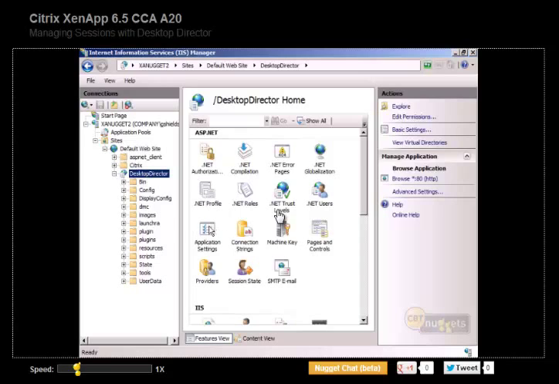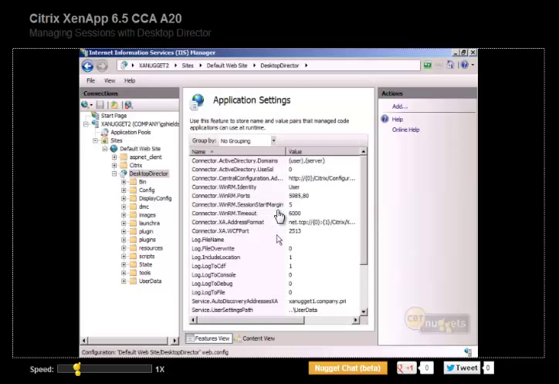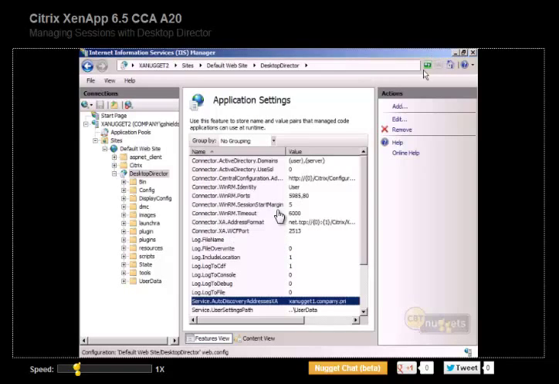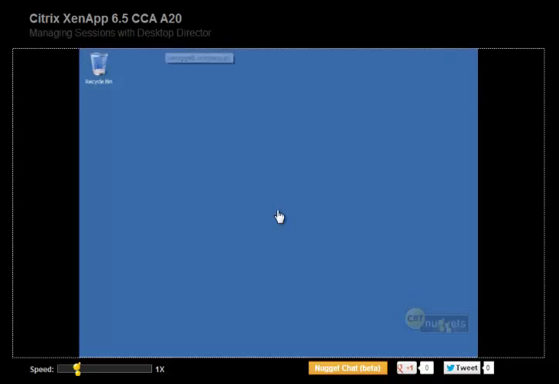And there's one setting in here under Application Settings that you are going to have to adjust, and that's this one. Now, when it comes out of the box, there is no XA behind the service.autodiscovery address. But you need to add XA there to note that it's a XenApp server as opposed to a XenDesktop server. And then down here, drop in the name of the server that you're going to query against. Okay, so just the server that's got controller pieces on it that it can enumerate all the stuff that Desktop Director needs.